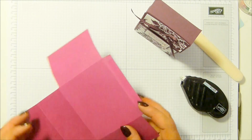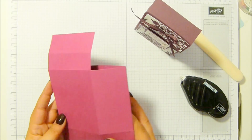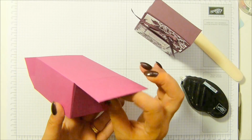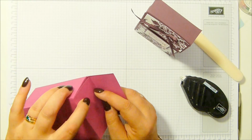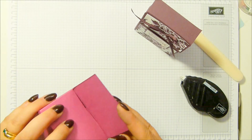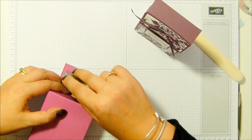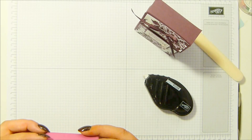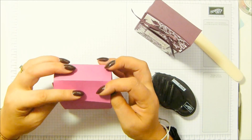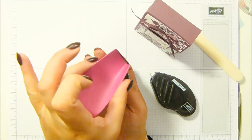So fuse down this little tab. And as I said, that is the back of your box. So folding 2 sides and the back, and depending on how much you've got in there, it's up to you how much adhesive you want to put on. If you've got something heavy, stick adhesive there, there and there. Mine isn't, because it's empty until I fill it with treats. So just some adhesive there. Okay, and just gently pinch, and it will stop when you put the lid down and seal it in place.